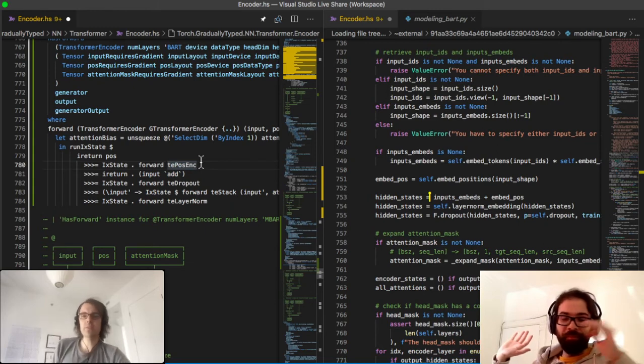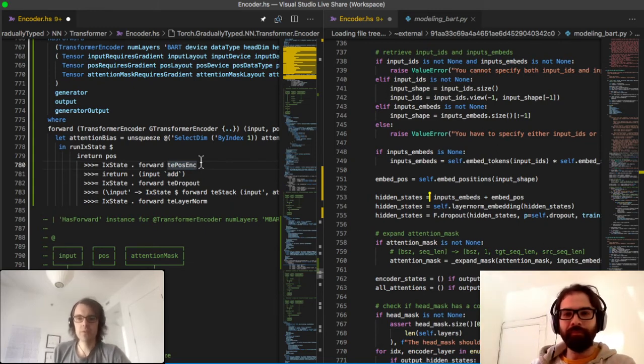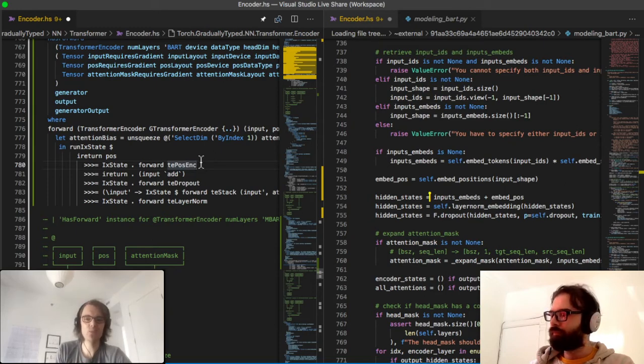No, that's good actually, because the compiler told you what was wrong, right? It told you that the positional encoding was not defined. Actually it told you that there wasn't an instance for HasForward, but it also told you that the type family was stuck. And therefore now it should be unstuck because we added this additional type family instance. There are no squigglies anymore, I think. So if you hover over it, it should tell you now that this is an embedding.